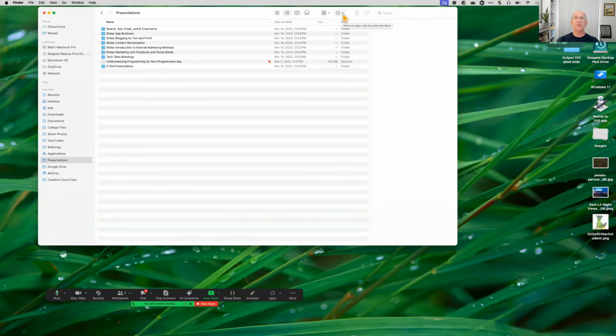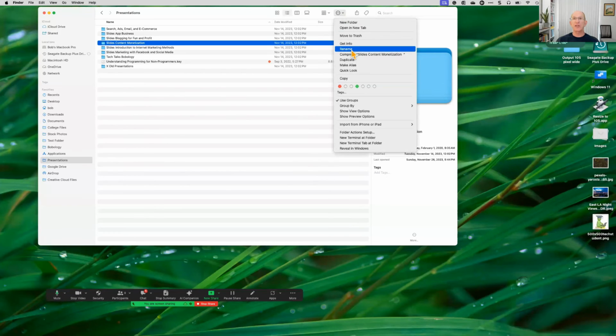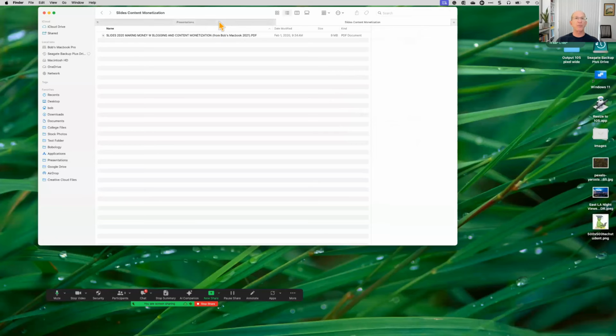And then there's this little settings where you can organize and create new folders. You can actually create a new folder from your desktop by right-clicking. You can get info. You can open this up in a new tab. A new tab gives you the ability to open up a tab on your Finder window, just like a browser.